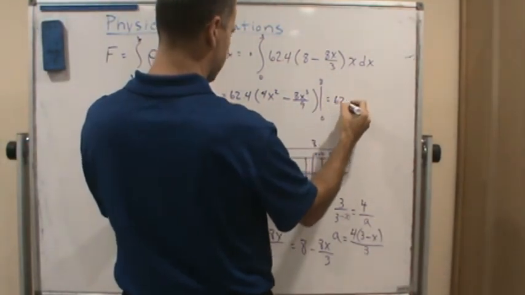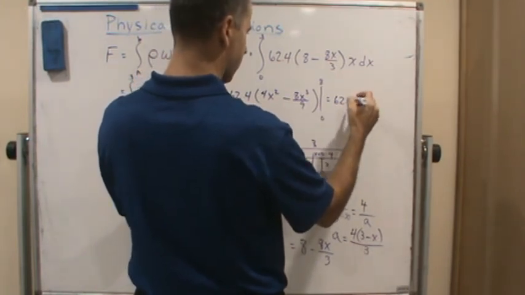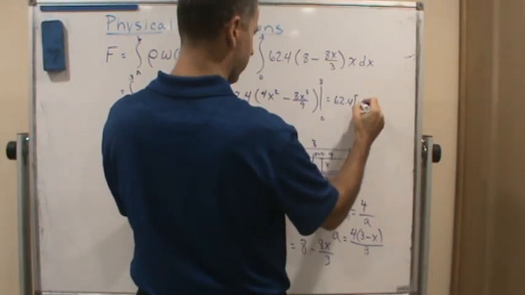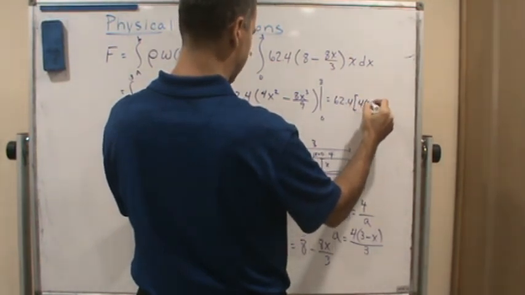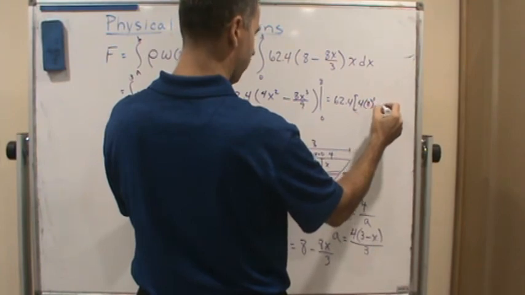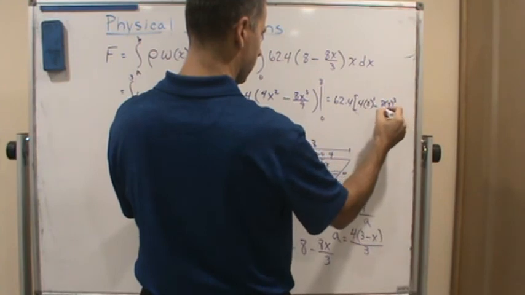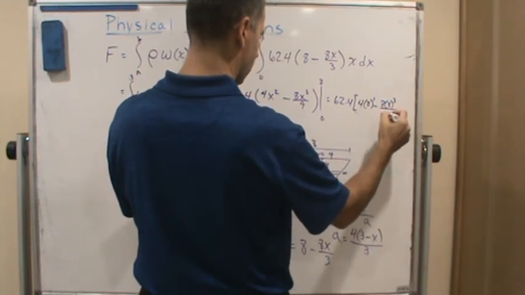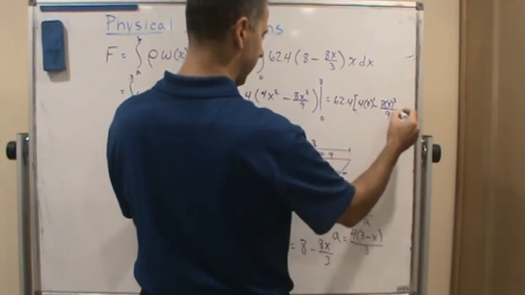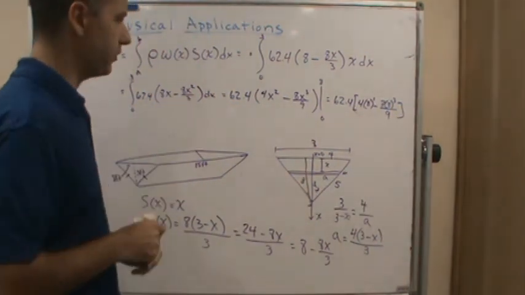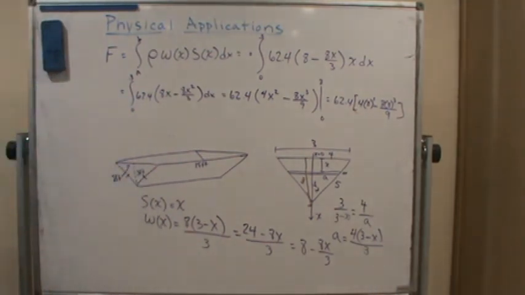So this is going to be 62.4 times 4 times 8 squared minus 8 times 8 cubed over 9. And so if you stick this in your calculator, you get about 7448.8.